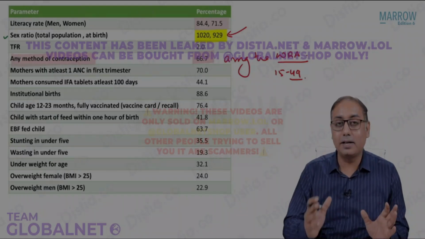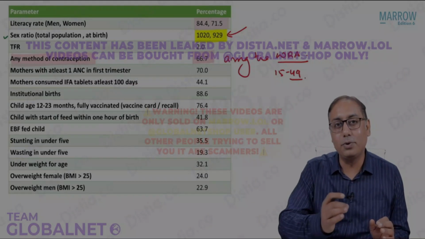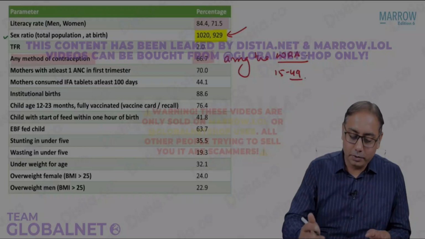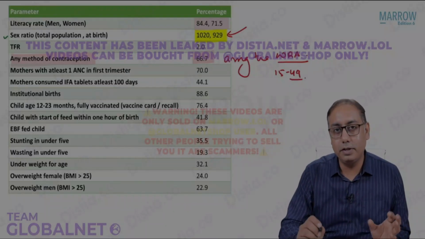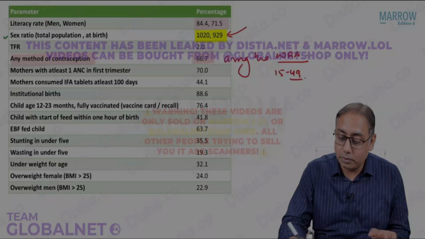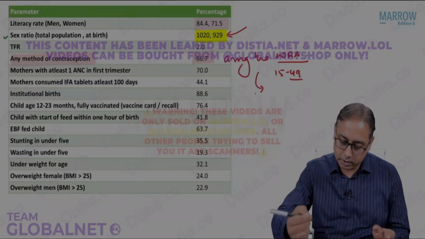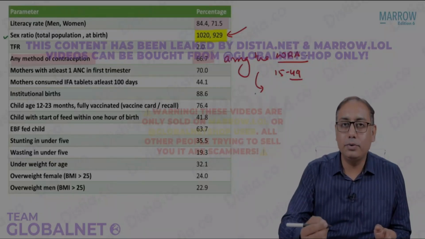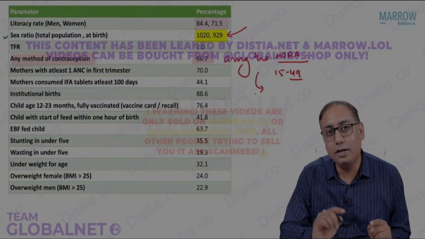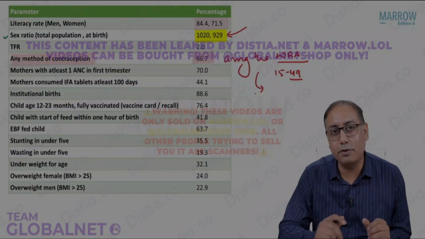Okay, that makes sense why the TFR in our country is below 2.1 now. So you need to know that the number of contraceptive-using females was 67%. Out of them, this is not there in the data, I think, but do you know that the females who had tubectomy was roughly around 38 to 40%.